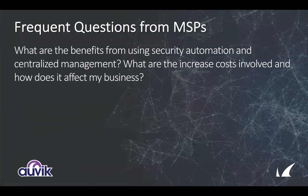Yep, absolutely, Ray. I couldn't agree more. I think you really hit it with the template piece. I mean, the more things you can standardize on, the easier everything's going to be, and that transfer of knowledge. If a new technician comes on, or roles shift around, something like that, it makes things so much easier.